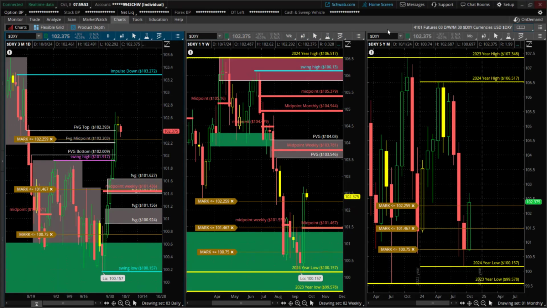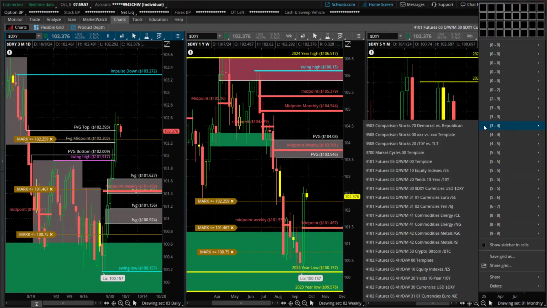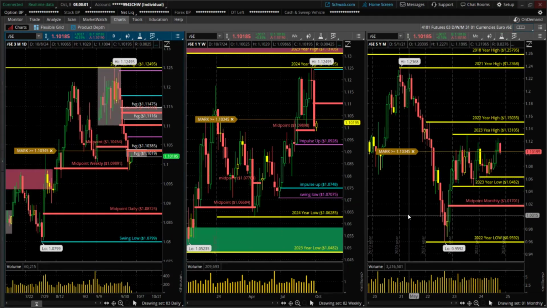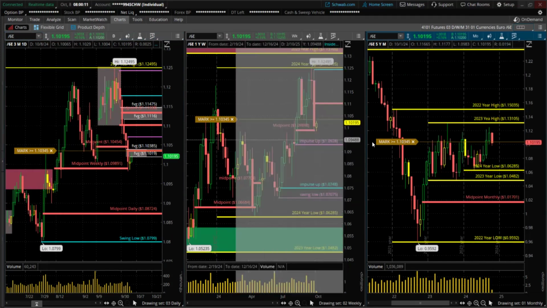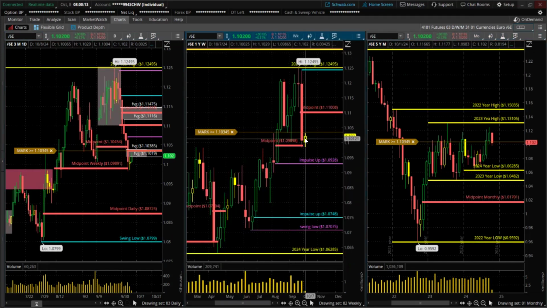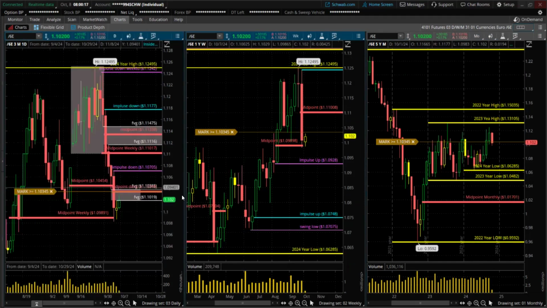Do you remember the three major currencies I told you in the US dollar? We're going to look at one of them, the most heavily weighted, the euro, trading inverse. Here's the monthly. Already made a lower high than last month. The weekly inside candle off that big move down. And the daily chart. Look at that reversal.